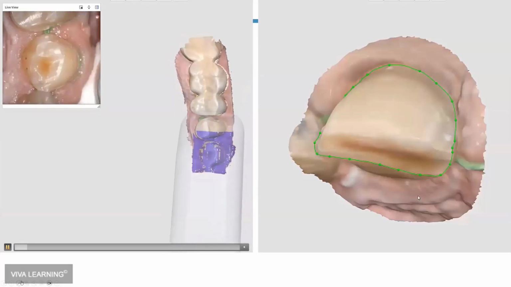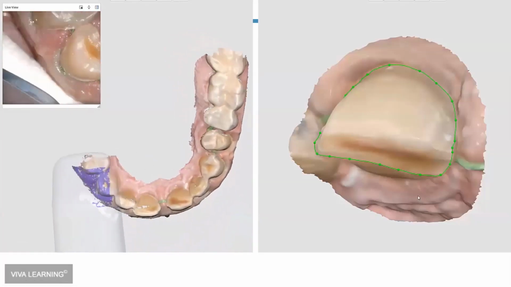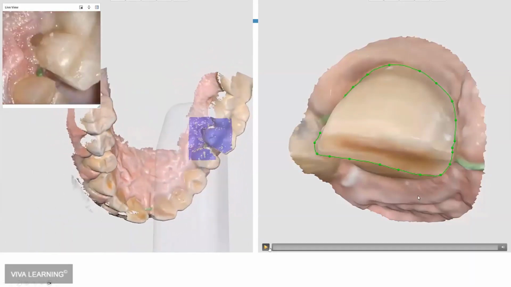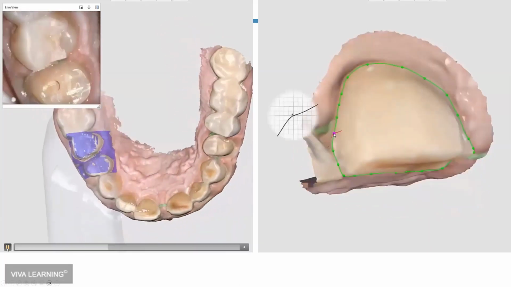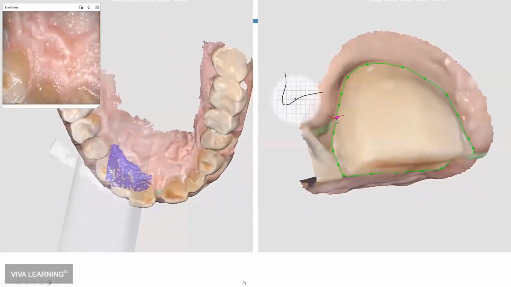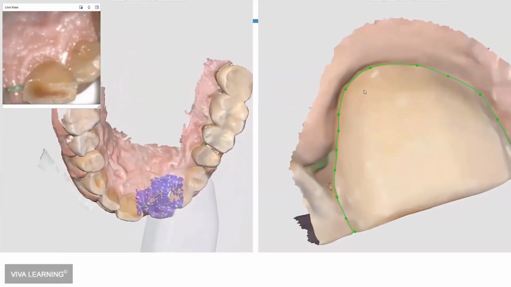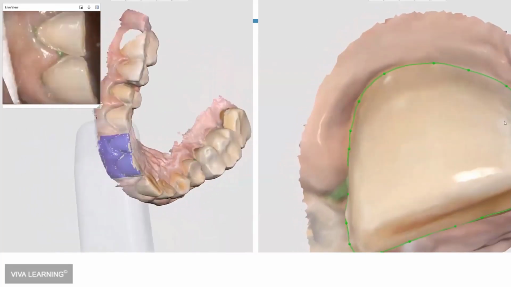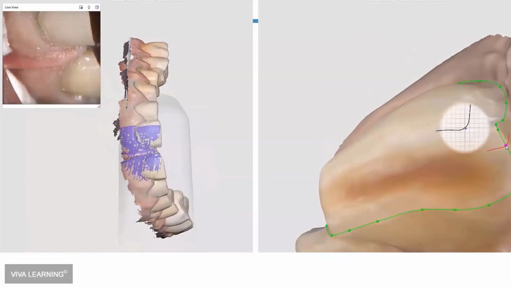We scan everything. After that, we have the margins placed so that the dental technician does not wonder if he put the margin in the right place. I always like to do that myself.